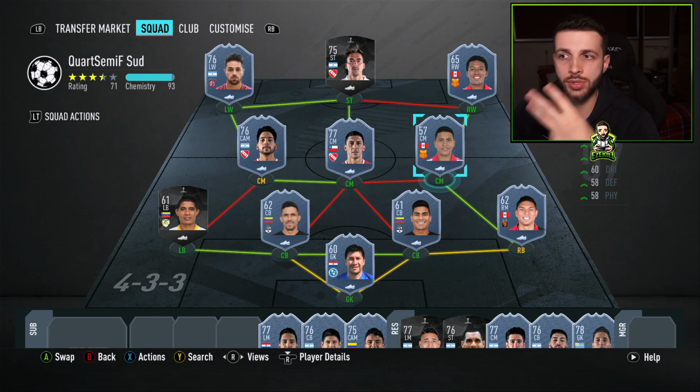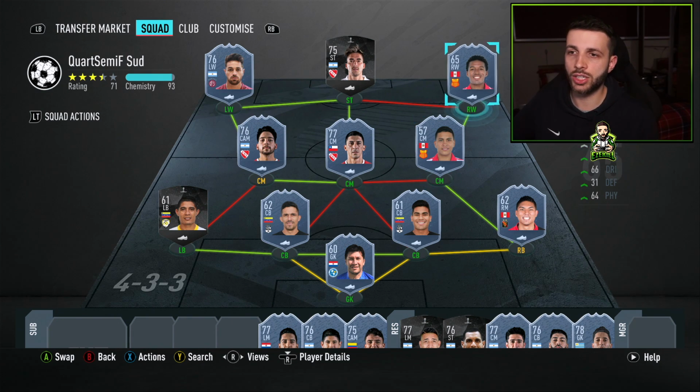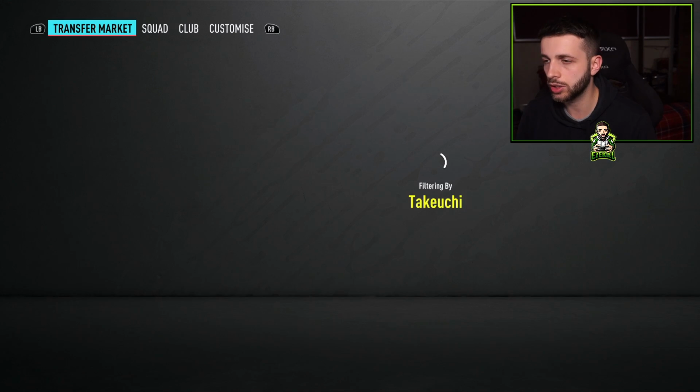Now, if you've got 3 teams, that's going to save you 6,000 overall on the whole process. So you want to include as many of the cheaper players as possible in these teams. So we're going to start off with this squad that you see on the pitch, and hopefully there are some on the market of these players for a decent price.